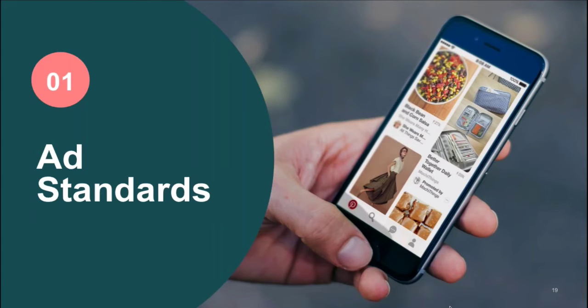Great. So now that Nikki's walked through all of the best practices, I just want to take some time to walk through our ad standards to make sure that promoted pins are both beautiful, actionable, and also interesting. Our policy team has a set of standards that we hold all partners to. In general, we just ask that partners be authentic and promote content that makes you proud of your brand. We also ask that you keep things legal and don't promote spam or other content that might make a pinner feel unsafe. To make this more clear, I'll walk through a few of the common reasons that ads are disapproved by the policy team.